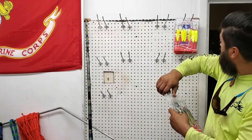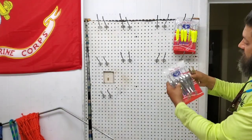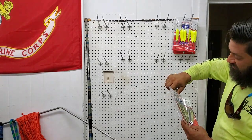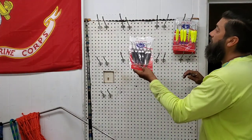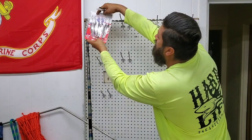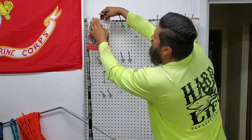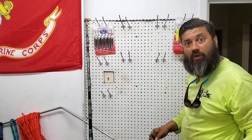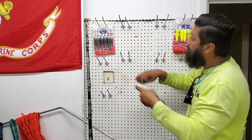Ooh, these are the longs. Those are the short. See, these are what they call a 1 ounce, and these are the 1Ls. So what they've done is, since the size of the 3 ounce was very, very popular, they wanted to also show how well they work in those lighter sizes. So guys that want to throw the big spoon don't have to throw the big amount of weight too. So that's another major deal right there.